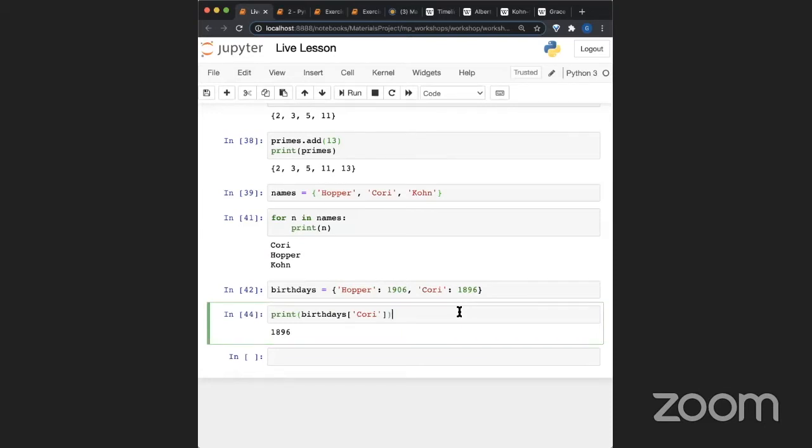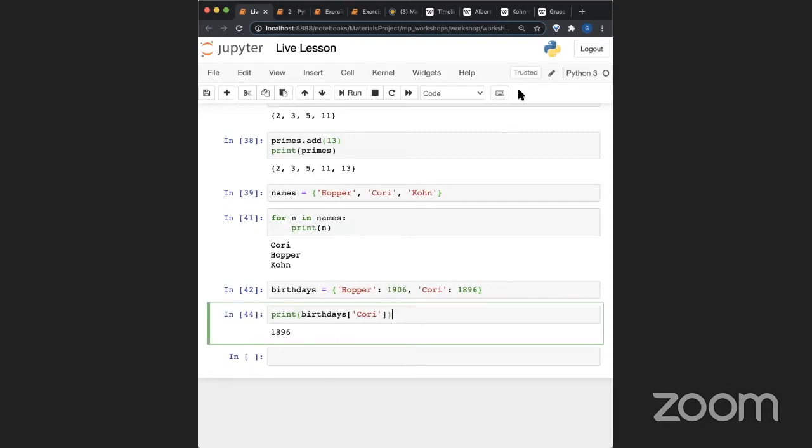If you have a set of values associated with a set of keys, then instead of going through and finding the exact index in a list, we can index this dictionary using these helpful keys. And this is a nice property, a nice data structure of Python.